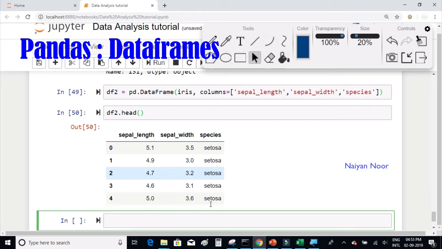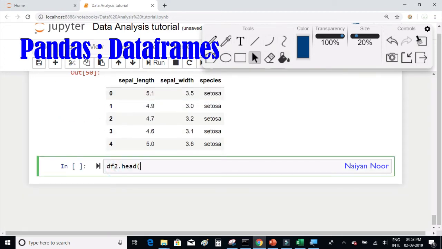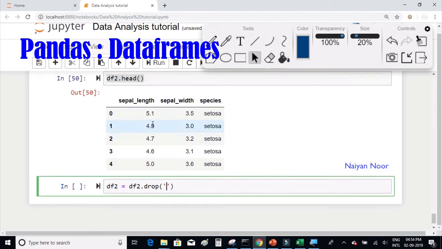And if you want to delete a particular column from your data frame, you can simply write df2 equal to data frame 2 dot, you have a method called drop, and then you can pass the column name that you want to drop.